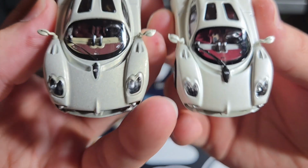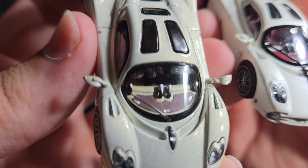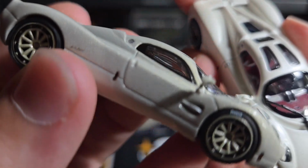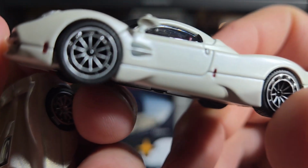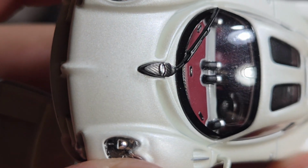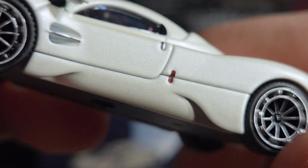The metal flake in the BBR is a little bit more prominent than it is on the LCD. You can see the metal flake is kind of big on this one, and it's a lot more subtle on this version of it. Let's zoom in a little bit so we can see better. So the metal flake is there, but it's a lot more subtle. You can see it right there. It almost looks like a sand finish. So that is a difference.